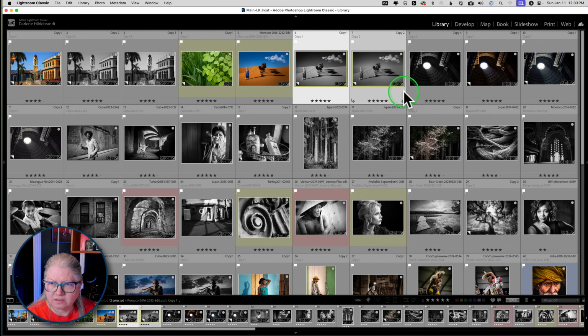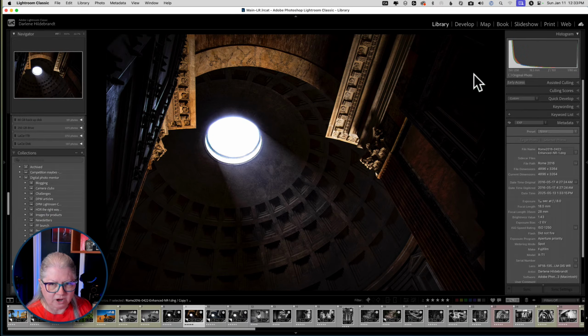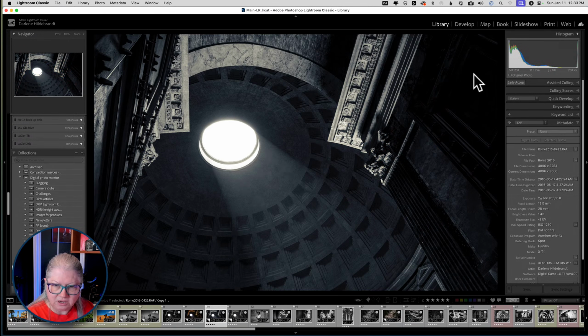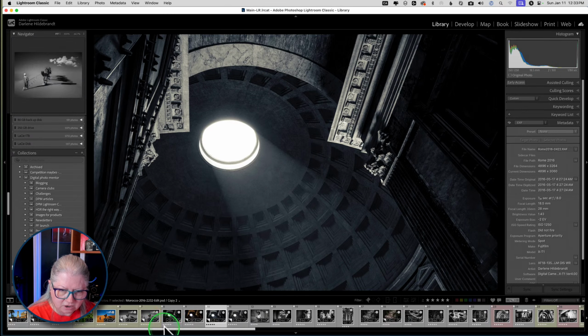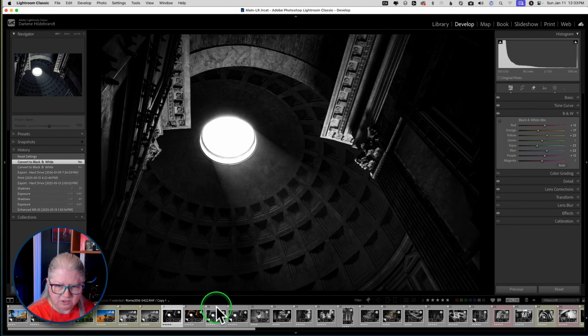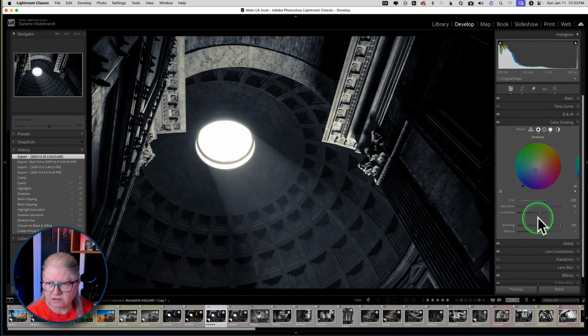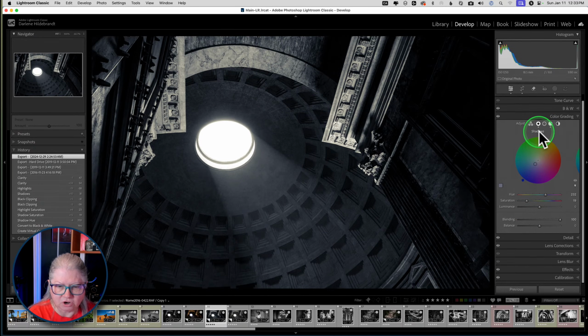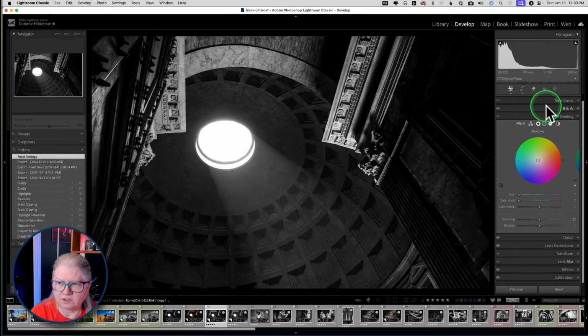Let's take a look at this one, because I talked about when we turned into black and white of the little boy and it accidentally went into a sepia tone, okay? So you can make a toned image. Okay, so this is the pure black and white. This one has color grading. So to make a tone, you can make what's called a duotone or a sepia tone or even a tritone in Lightroom. Okay, by adding, I'm just going to reset this one, using the color grading tool. I'll do the same thing in Luminar as well.